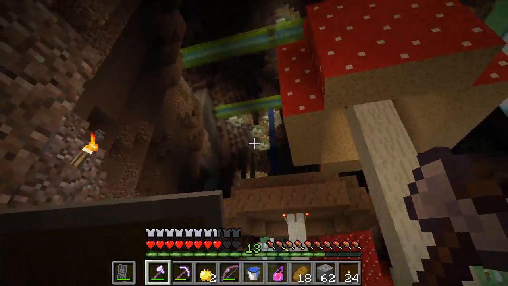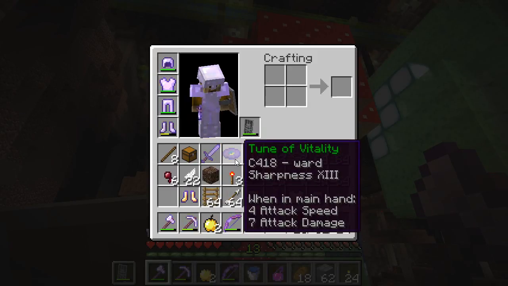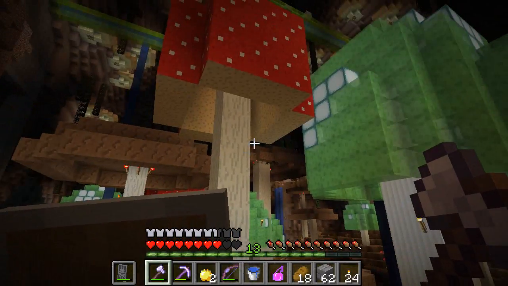So much loot dropping with all this looting. It has attack damage 7, and this has attack damage 9. So this is still a better attack weapon, but this has 4 attack speed, and this only has less than 1 attack speed, and so that could be a reason that we would enjoy that.